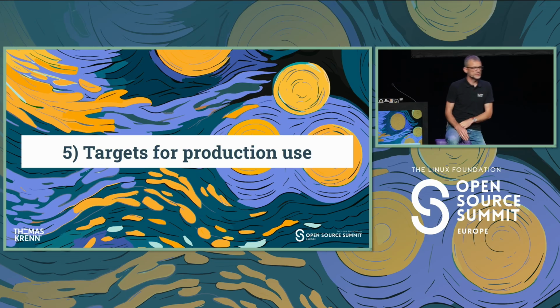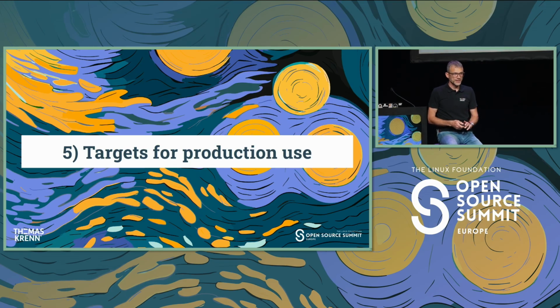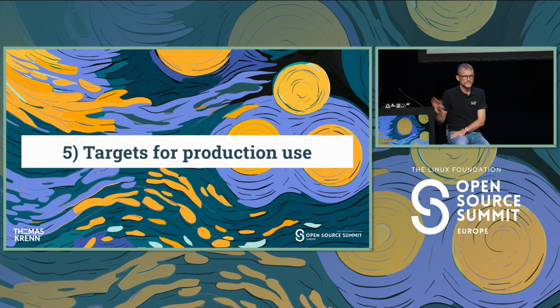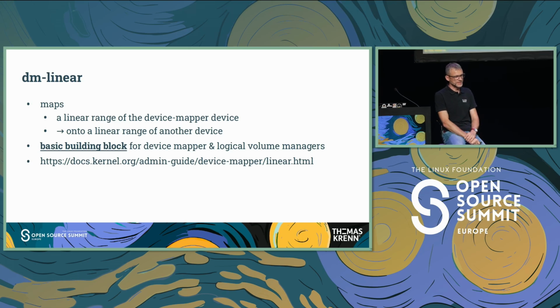So let's look at those targets for production use. As mentioned, there are many of them. I'm not an expert on each of the 20 different targets but I want to give an overview. And as one of the most recent new targets which have been added, I think in kernel 6.9, I will provide a little bit deeper look at the VDO target, the Virtual Data Optimizer, because it's a thing which is not well known right now. Maybe a question, who of you knows the Virtual Data Optimizer VDO already? Okay, 3 or 4, so that's a good topic. I think I will focus on that.